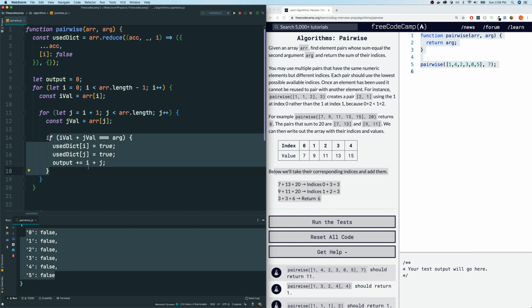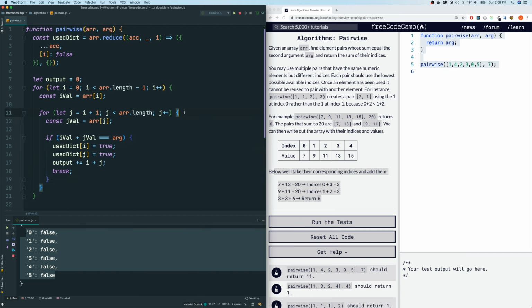There isn't, because once I have been used, there's no reason to use it again, right? So all we gotta do after that is just break out of this loop. And here's another thing. If we were looping through it, but that J value that we're looking at right now has already been used, we don't want to use it again.